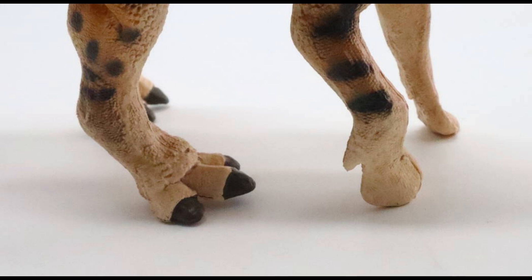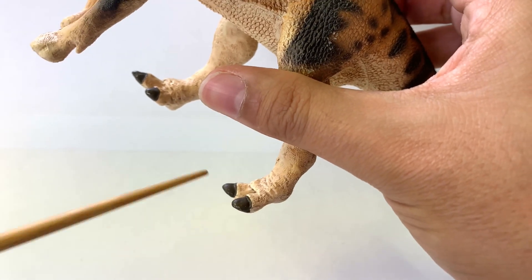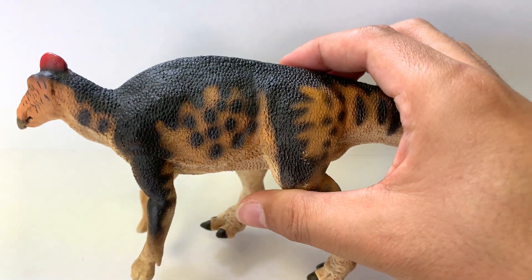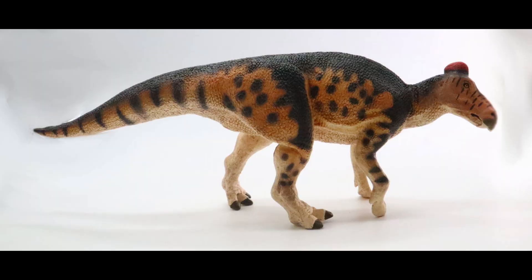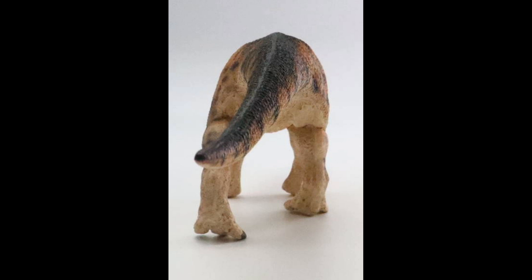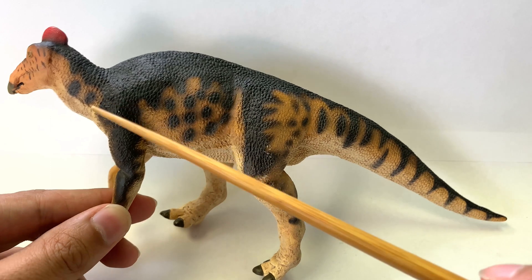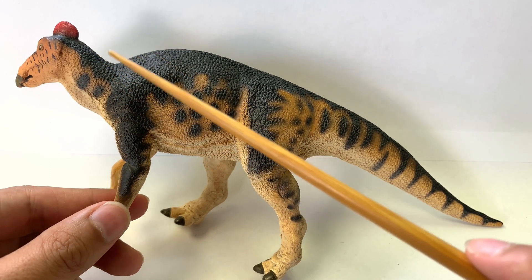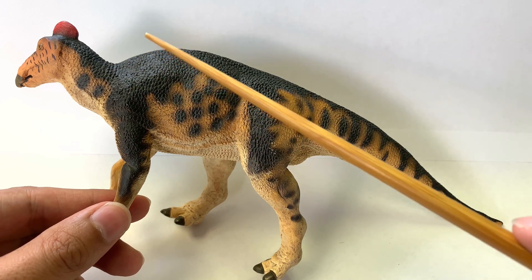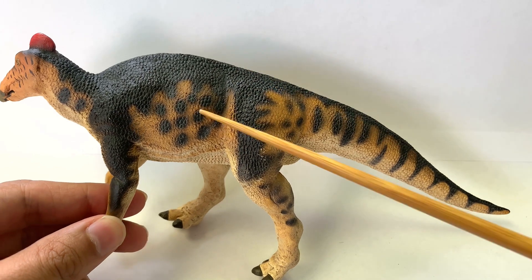If we look at the back feet, they are not sharp, which is good — they should be very blunt. And if we look at the tail, it isn't held up as high as I would like; it is more straight and should be jutting out. On the body, it is scoring a lot higher than the Schleich did. It also has a thicker neck, which is good because shrink-wrapping in dinosaur figures — making them skinnier than they should be — does happen. So this one is pretty decent; I'd say it's halfway there.